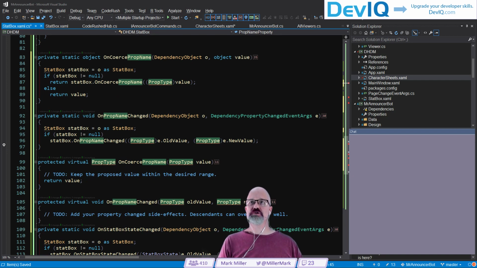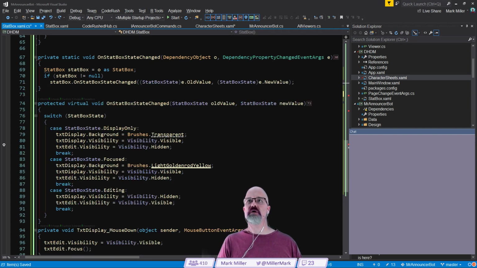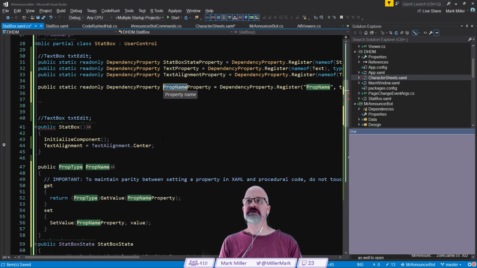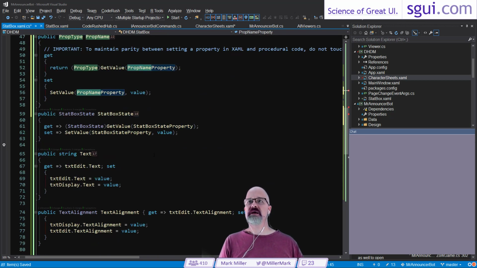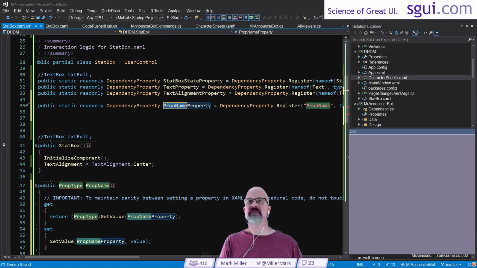Also gives me two virtuals as well. So if I want to descend from this, I can override and I can hook into these potentially key pieces. It's a lot of potential code there. You can of course edit these if you don't want them. You can edit the template if that's not what you do regularly. There's also a DP comma, which gives me this plus, is that it? I thought it gave me an on.